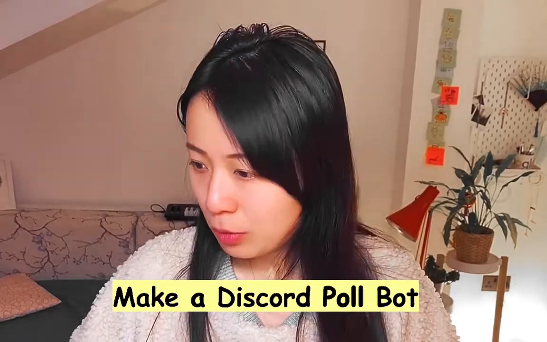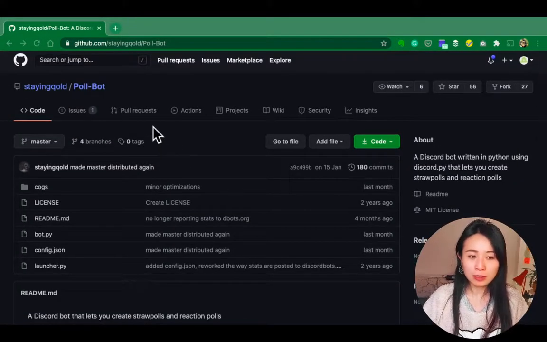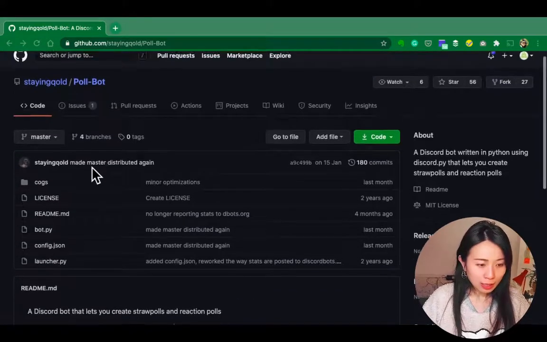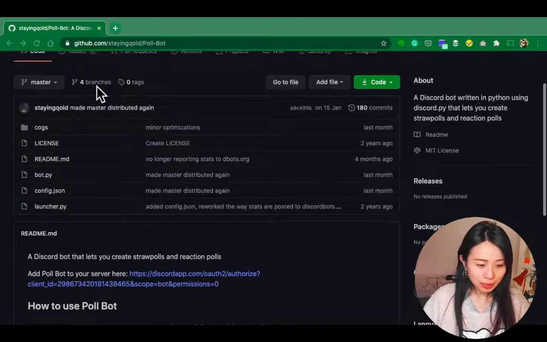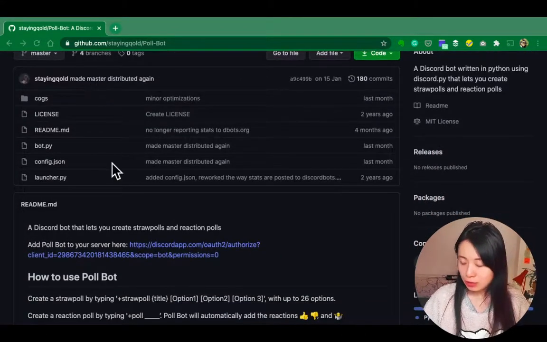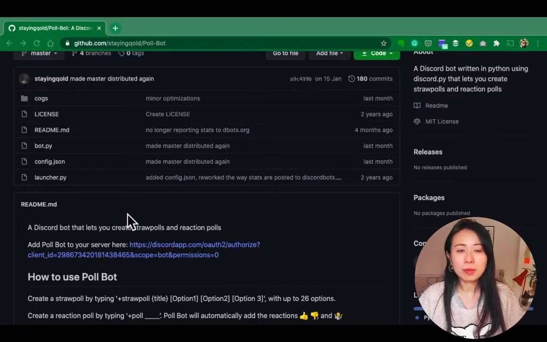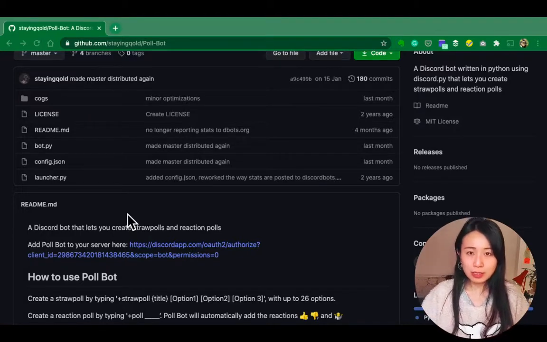What I'm going to do is use an open source library that I found on GitHub. It's an open source project from Stay in Quote, and the name is Pollbot. I had a look. I think it's a fairly simple Python Discord bot, and we can see if we can put this together with what we already showed in the last two videos and use the technique and deploy it on App Engine. So let's get started.